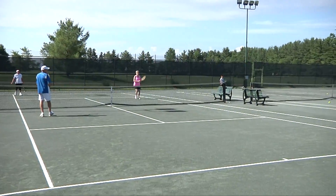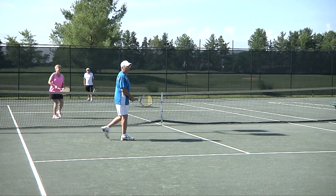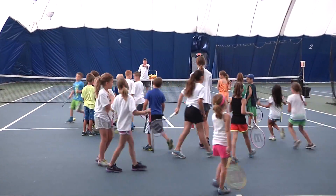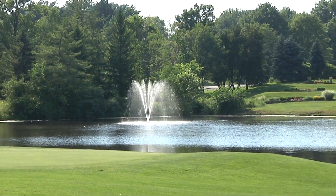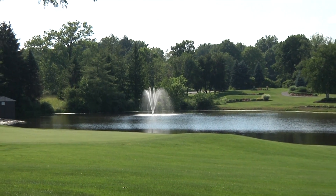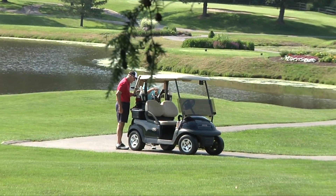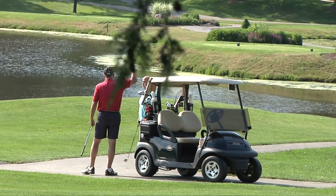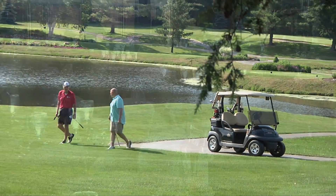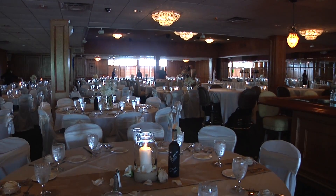You'll find eight additional tennis courts at Squaw Creek, with four outdoor courts featuring the Har-Tru surface — the best clay surface available — and four indoor courts with the identical surface that the U.S. Open is played on. The second of our three 18-hole golf courses and another great practice area is also found at Squaw Creek. This course is one of the oldest championship courses in the Midwest, designed by Stanley Thompson. This mature, tree-lined course has been played by the best lady golfers in the world, having hosted the LPGA Professional Tour event seven times. With its own fitness center, ballroom, and even more meeting rooms, Squaw Creek has it all.